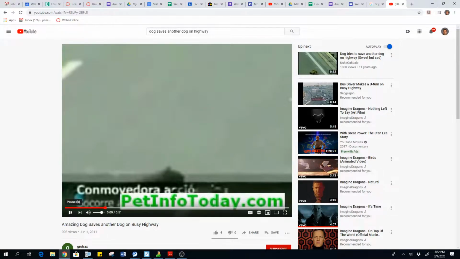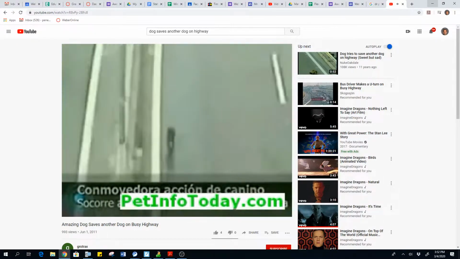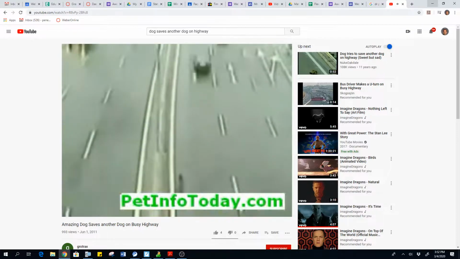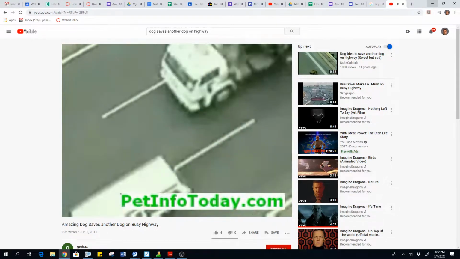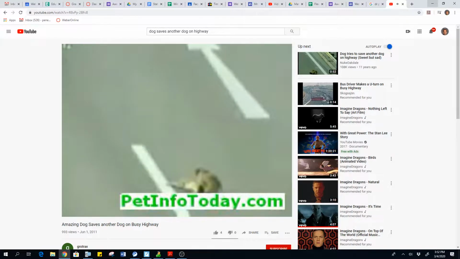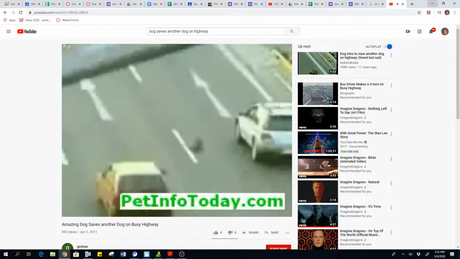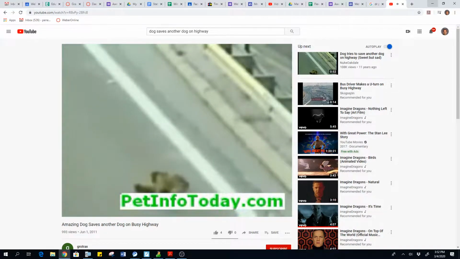Watch this. In the middle of this busy highway, a second dog spots him and tries to get over to him. Now, here's the first dog again being hit. He's lying there in the middle of the road, busy time of the highway, and here comes the second dog who grabs him not with his teeth, but actually gets him with his paws around his neck and drags him in the middle of all this traffic off the road to safety, little by little, inch by inch.